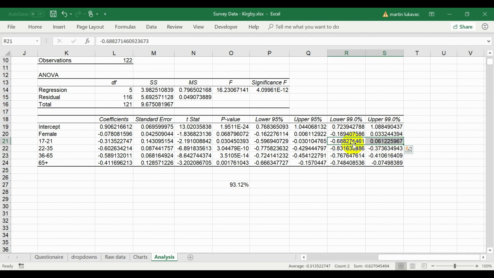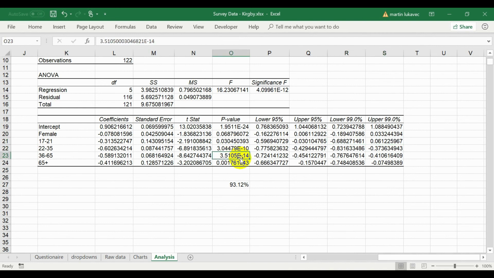You can again see that these limits go over 0. So we can't be 99% sure, but we can be 95% sure. And again, we can do the same calculation as over here, and because this is 0.03, we are roughly 97% certain that this relationship exists, and there is a 3% chance of a false positive.